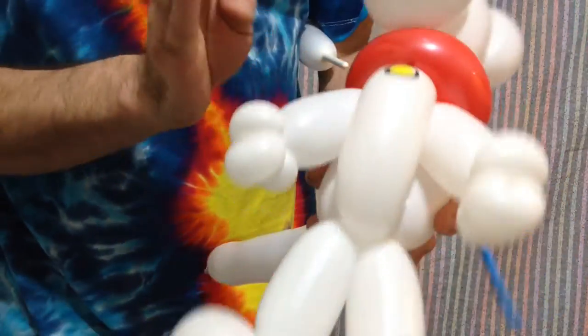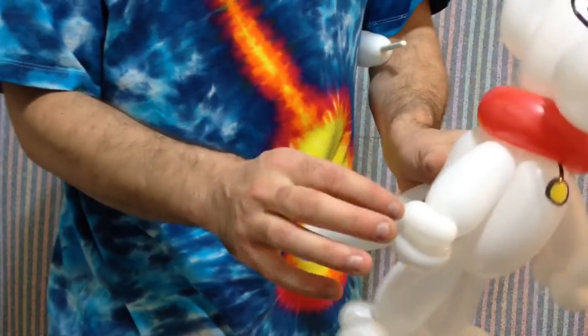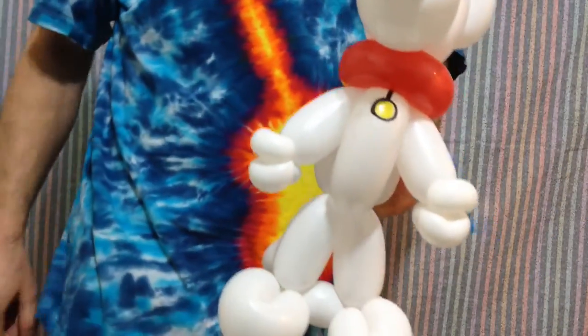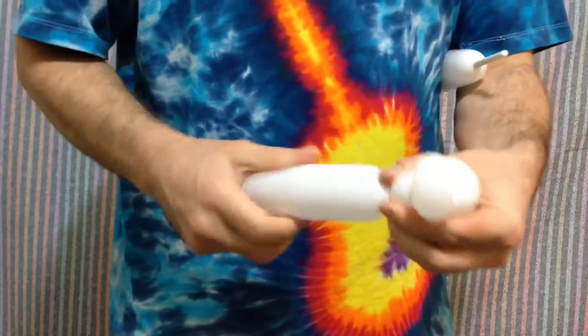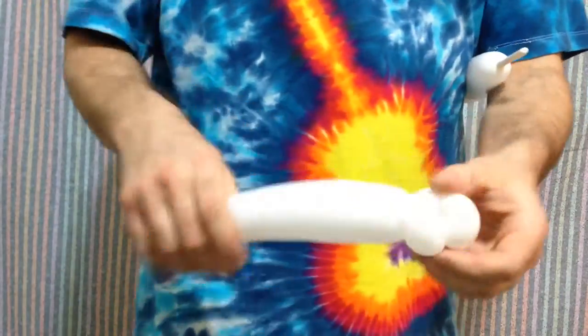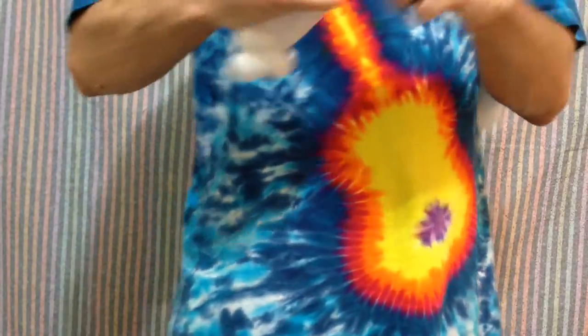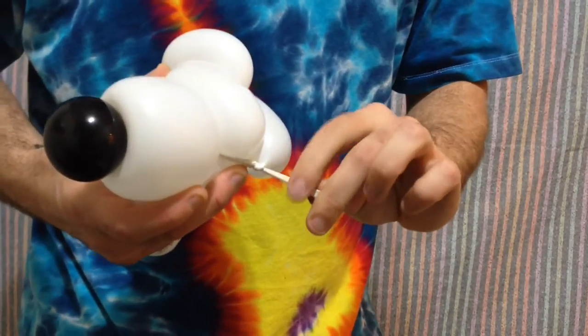Grab your two scraps, and now we make the arms. So three fingers, let me actually show you the arms one more time. Here's what we got. Three pinch twists, and the arms I would say four, maybe four fingers. You want them a little bit loose so that it's not completely pushing out the chest here when you attach it. And these are actually held down once you put them in place a little bit by friction, but a lot by his red collar. So, one, two, and three. A little hand there. And you can get your arm sides right. And just tie that off. Do it again with this one.